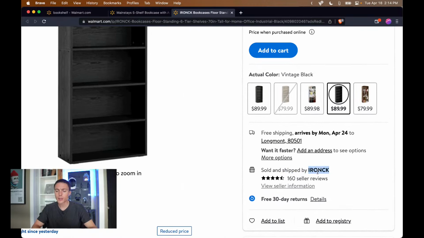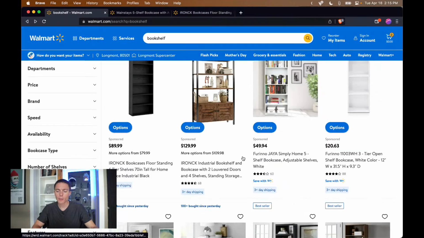This means that this company is selling it and they're handling logistics as well. So that doesn't have the same reputation as Walmart. So what I encourage you to do is look at the seller reviews. If they're good, then it's just like buying from someone else on eBay or someone else on Amazon, right? You're seeing the reviews, so you know, okay, it's probably okay for me to drop ship from them.